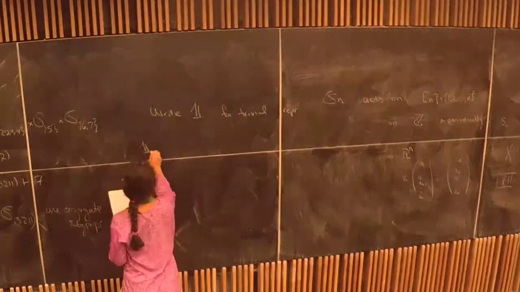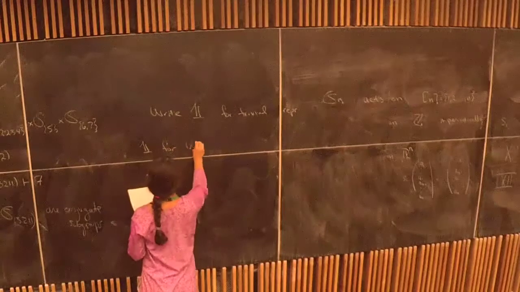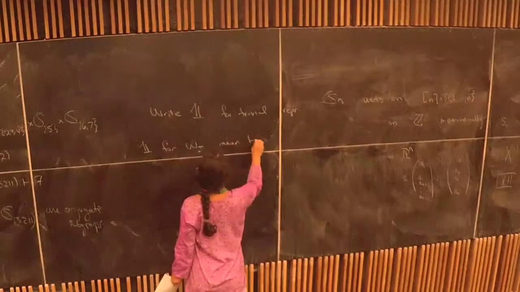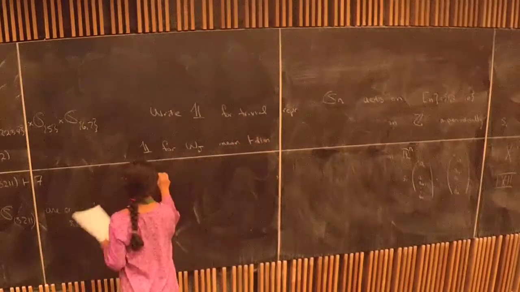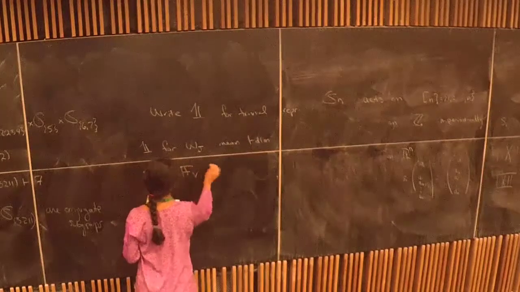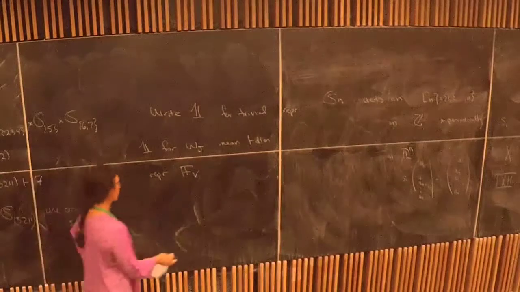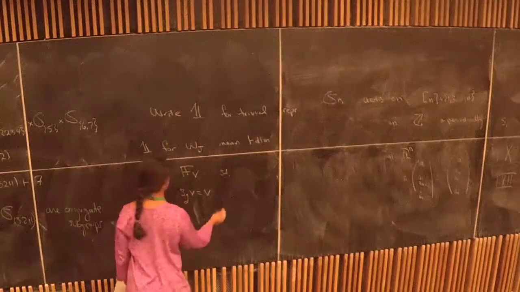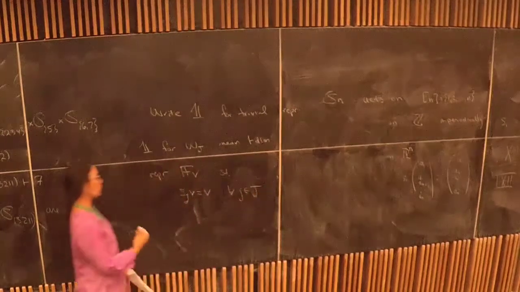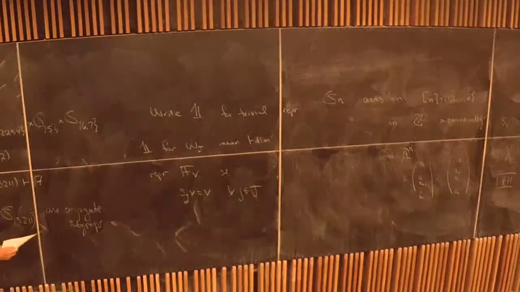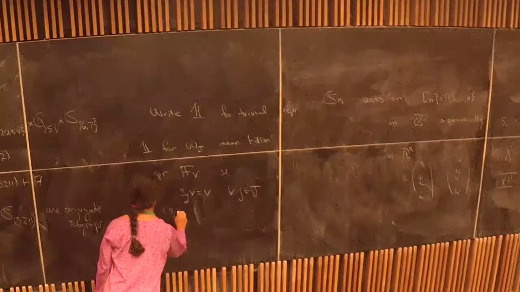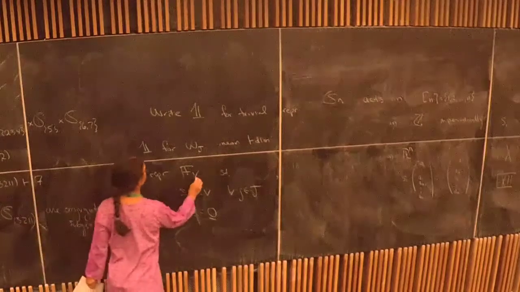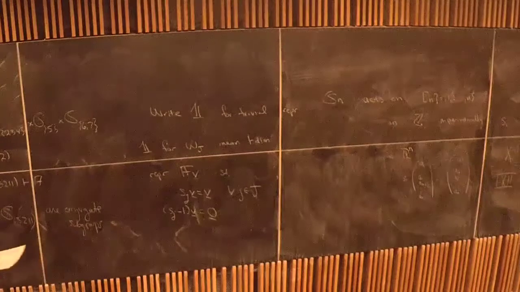So for instance, if I write bold 1 for my parabolic subgroup, W_J, what do I mean? I mean the one-dimensional representation, let's say, whatever field you're working over, F, spanned by one vector, such that all of your s_j acting on v equals v, for all j in J. So all of your generators are acting trivially. Or if you want, write it as s_j minus 1 equals the 0 vector. Okay.